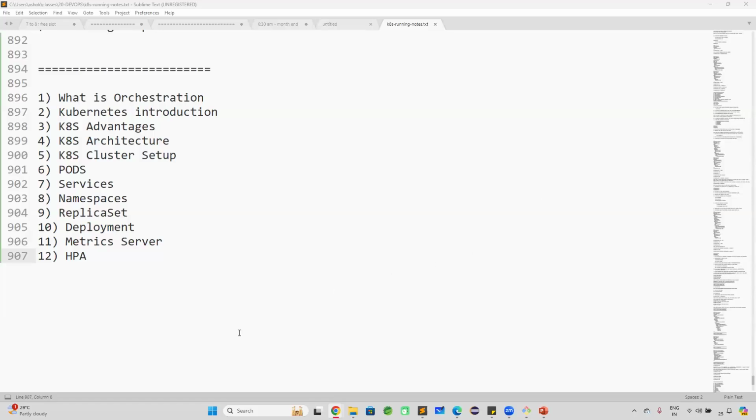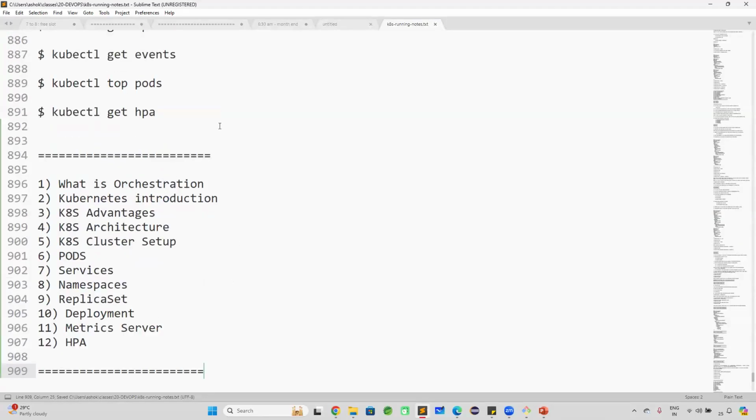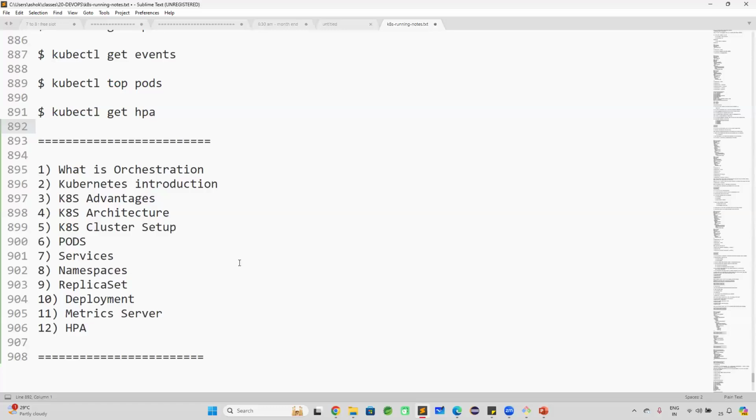Yeah, fine. So good guys, with this, we have revised all the resources, all the things that we have learned in Kubernetes so far. Tomorrow, I'm going to explain the blue-green deployment concept in Kubernetes, which is one of the most important topics used in the industry to make our applications live by following blue-green deployment.